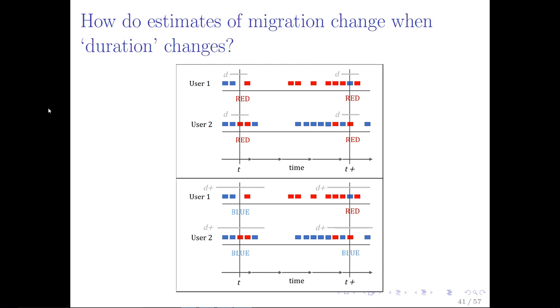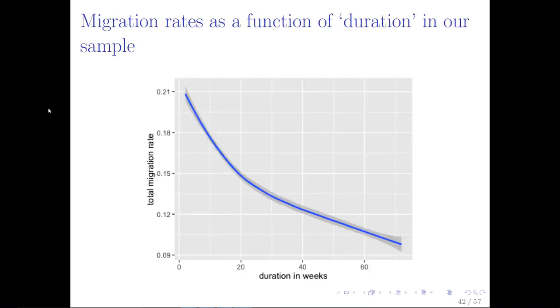If we have a short duration, in my case, for instance, with a duration of 2 days I would be a resident of Princeton. But if I have a 2-week span, I have enough time to go back to Seattle and post most of my tweets from Seattle. So we looked at how the migration rate, the mobility rate, changes as we change duration. As duration increases, as this buffer increases, migration rates tend to decrease.